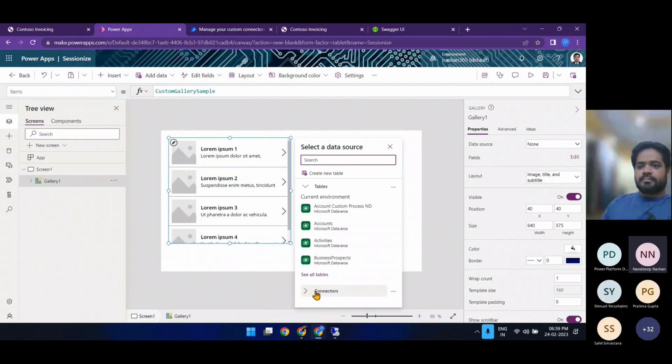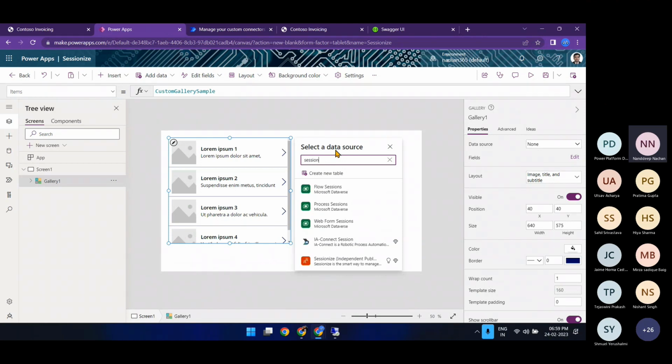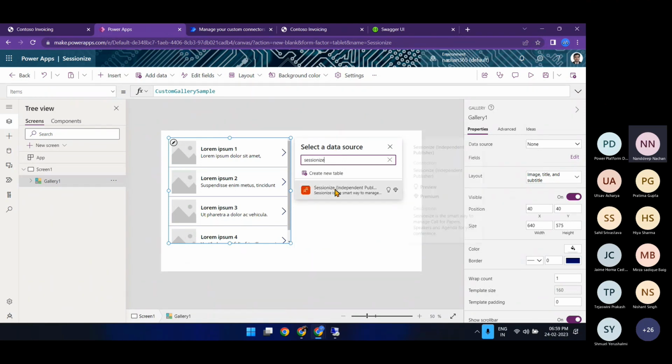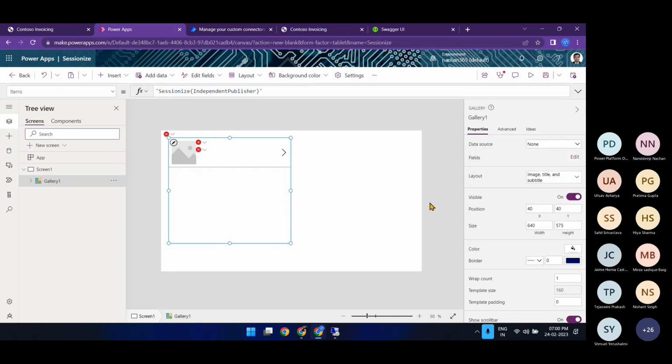So simply what we can do is go into the connectors, or maybe from here I can select Sessionize, and this is the independent publisher connector that you can see available for everyone. I will go ahead and select that, and that's it. So under the data source, we have Sessionize selected.